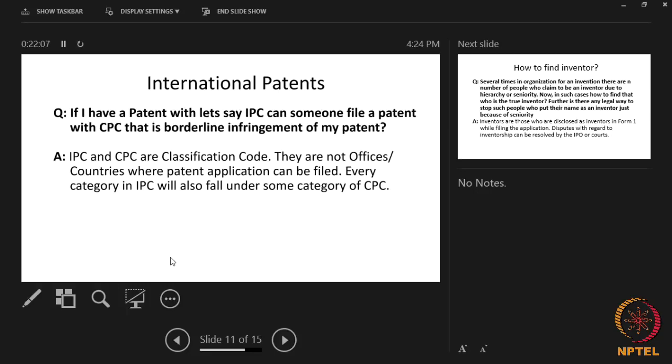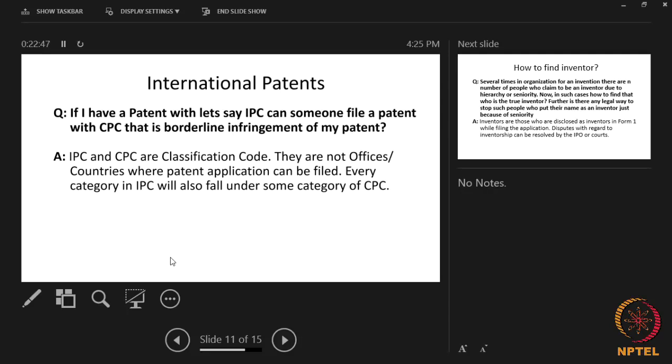Now, students of science will know that every species belongs to a genus, and genus belongs to a family, and that belongs finally to an animal kingdom itself. So you know the classification. Similarly, any invention can be put under a classification. So we have two codes, IPC and CPC, and the codes do nothing but they classify your invention. So if you go by the IPC code, it classifies your invention and gives you a code. The same invention would fall under the classification of a CPC code as well. Now, when we did the cricket bat example, we actually showed on the WIPO website how the IPC code and the CPC code are slightly different, but they both capture the invention.